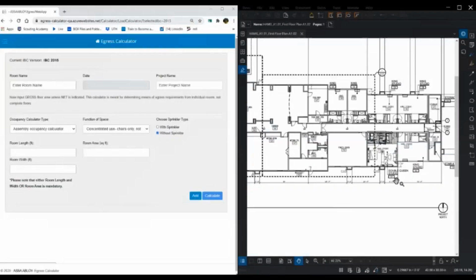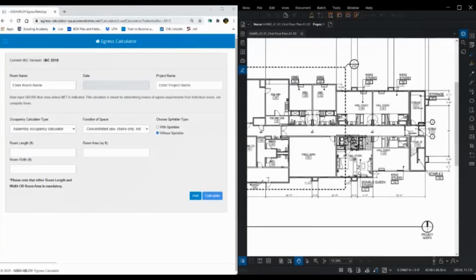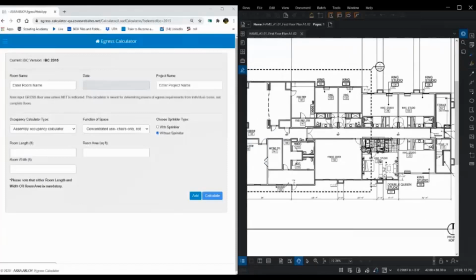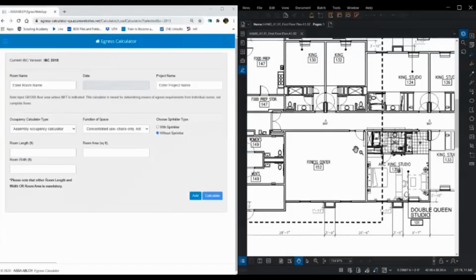This is a hotel, and a hotel in and of itself is a residential occupancy, R1. You have your guest rooms. This is the first floor. But I want to look for any red flag areas. And in Bluebeam, if there's no dimensions, these dimensions don't really help me tell how big this fitness room is, the fitness center.